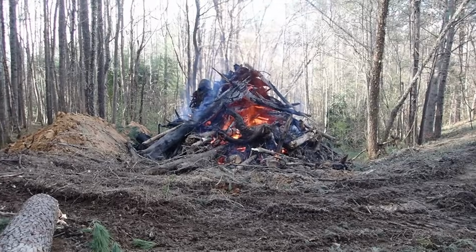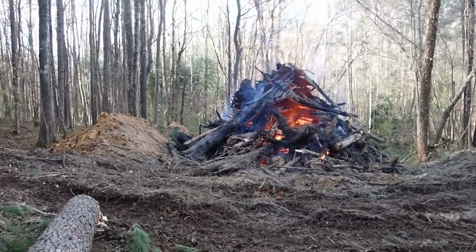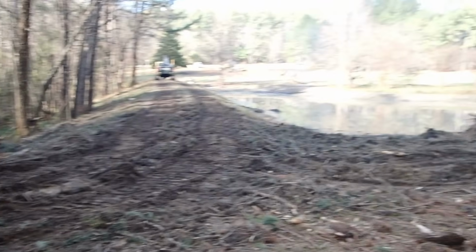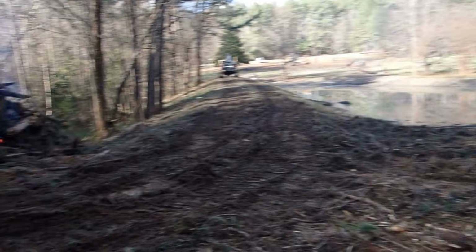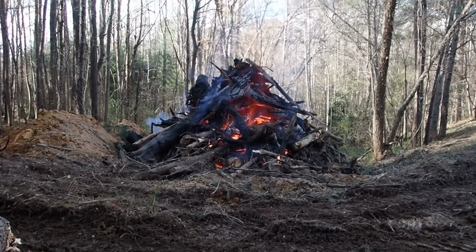Alright, I'm going to let that burn down, and I'll be back next weekend to start taking all that mud that's up there. First I got to take all those roots and everything and put a lift in here and then cover it up with that mud.